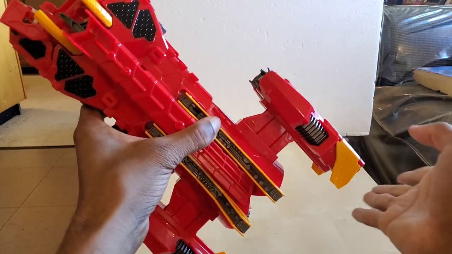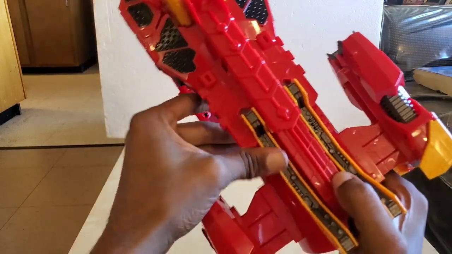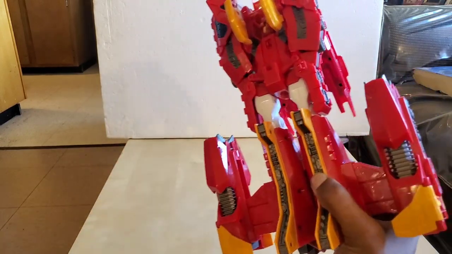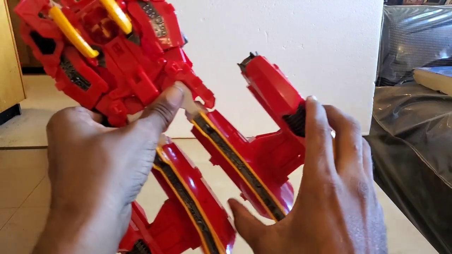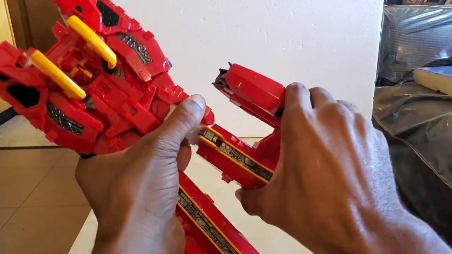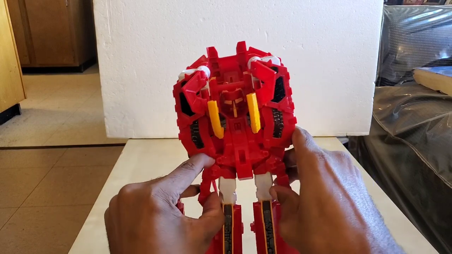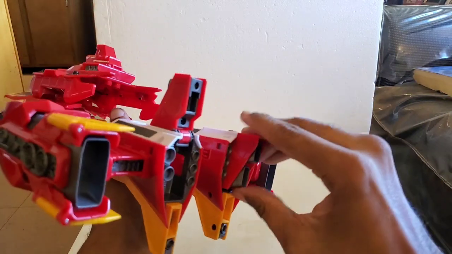Take the engines, you tap up. So take the engines, bring those up. Take this piece right here, you want to just pull this off. Separate at the legs. For some reason, it won't collapse. We'll get to that in a second. Take the feet. You want to bring the feet out like this. Bring the feet out like this.